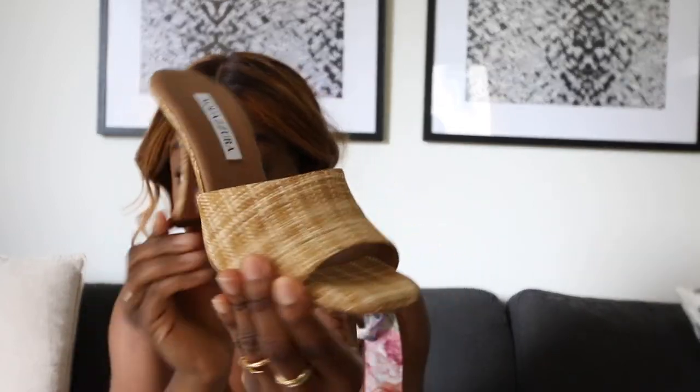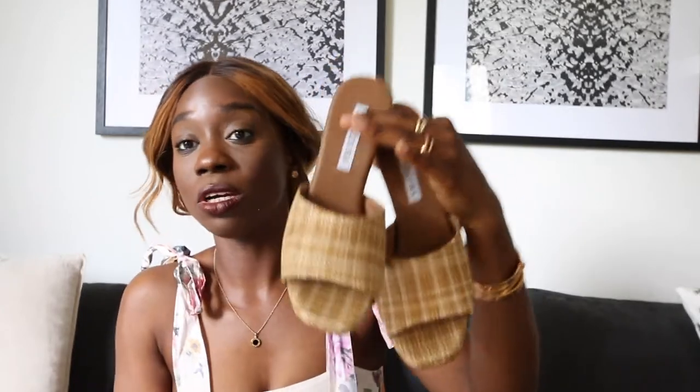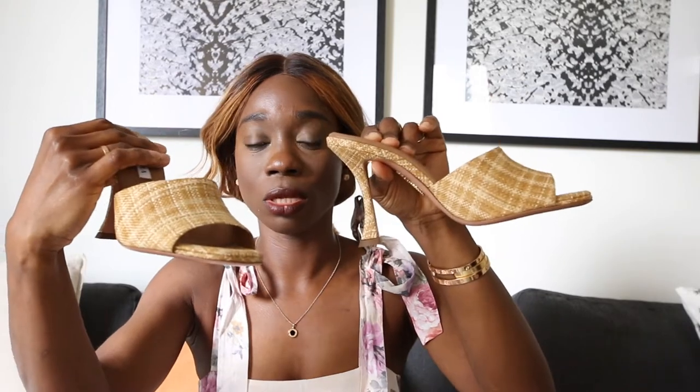I haven't worn Mac & Mac and I don't own one, but just based on what I've seen, I really don't think it's worth that amount of money because the quality is not really there. The quality is very evident in these Aquazzura shoes — they are very comfortable and just very well made. So if you're thinking of the Mac & Mac shoes or looking for mules for your summer holiday, I would go with Aquazzuras. They have other styles of mules too, so if this isn't your style there are other options.